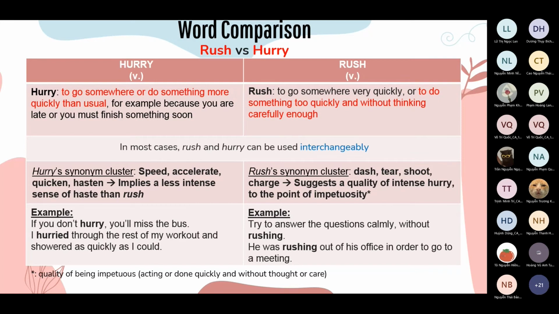In the first example, try to answer a question calmly without rushing. If you read that, you immediately see that the word rush is used here in that the teacher is saying that you should do this question as carefully as possible, not just quickly go through all of it and get all of it wrong. So there you can precisely see the difference between hurry and rush.